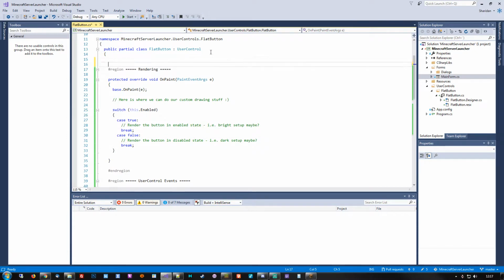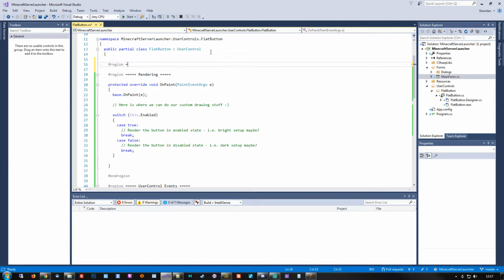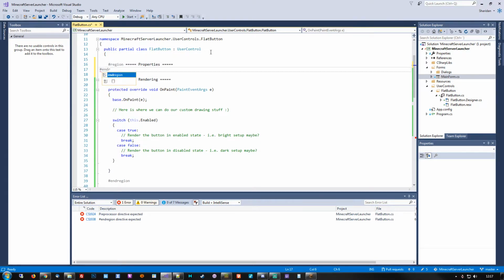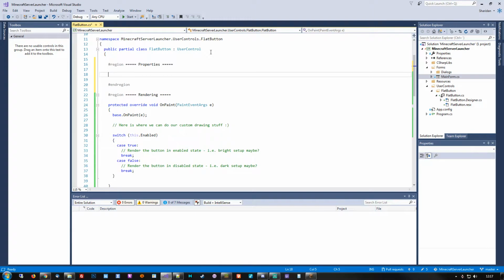Okay, so for that we are going to need some properties. And adding properties to a user control is pretty much the same thing as adding properties to any other class. No difference there. The only difference here is that we actually have a working surface that we can do something with, whereas a standard class doesn't exactly always have a surface that we can do something with.